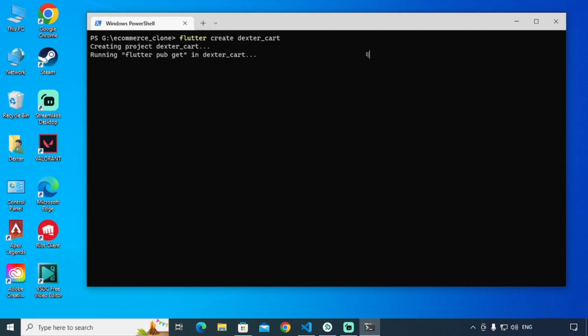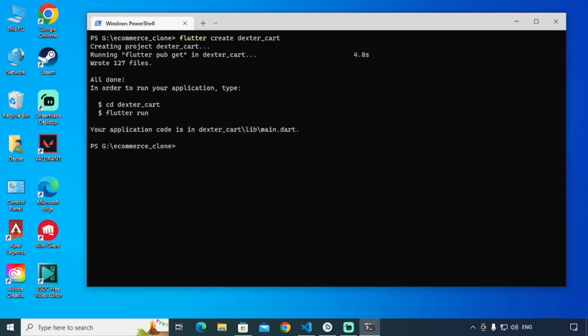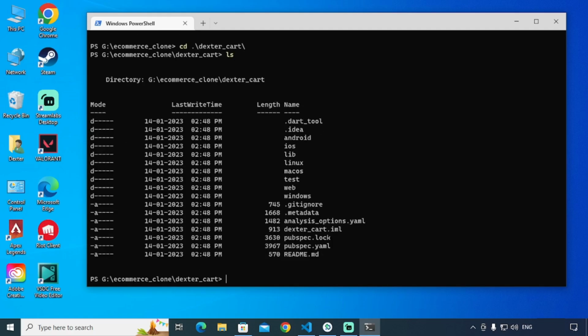It will start creating the app. It will take some time. Now we can go and see the files and folders created by the flutter create command.